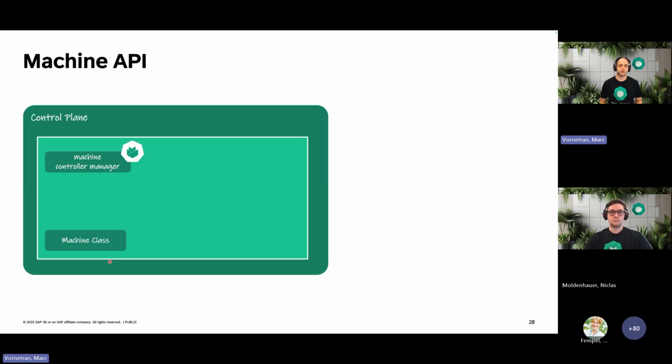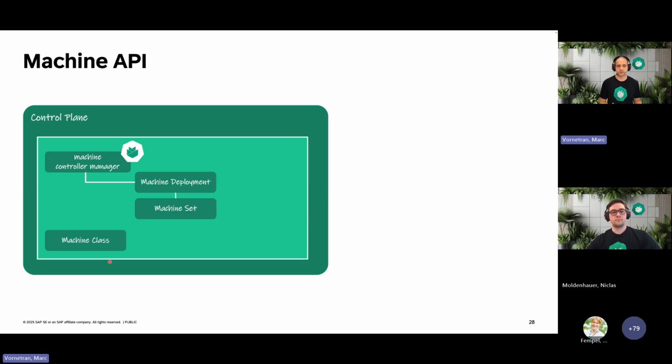We also talked about the machine controller manager. This is basically the central component or abstraction for Gardener to talk to these various infrastructures to then be able to say, I need machines and I need to join them into the cluster as a node. It uses familiar principles here, so it works with the concept of a machine class to represent what are the different choices that are available. It then has a machine deployment, which in turn spawns a machine set.